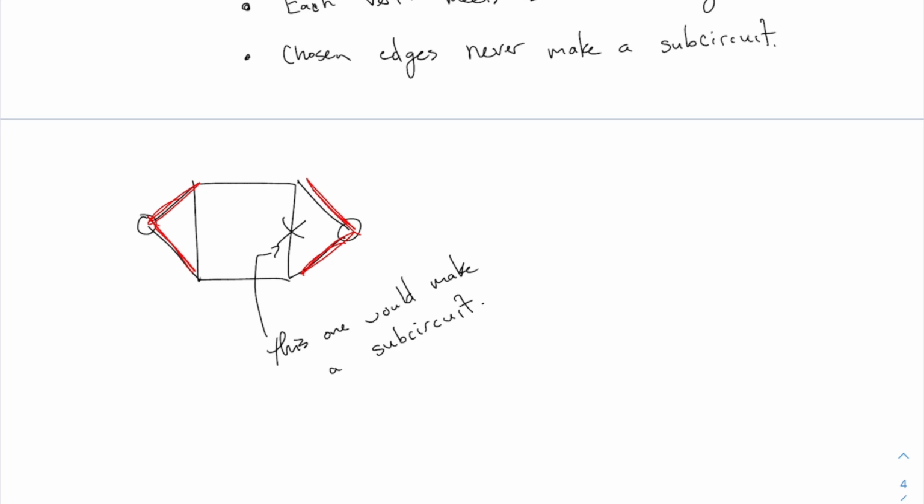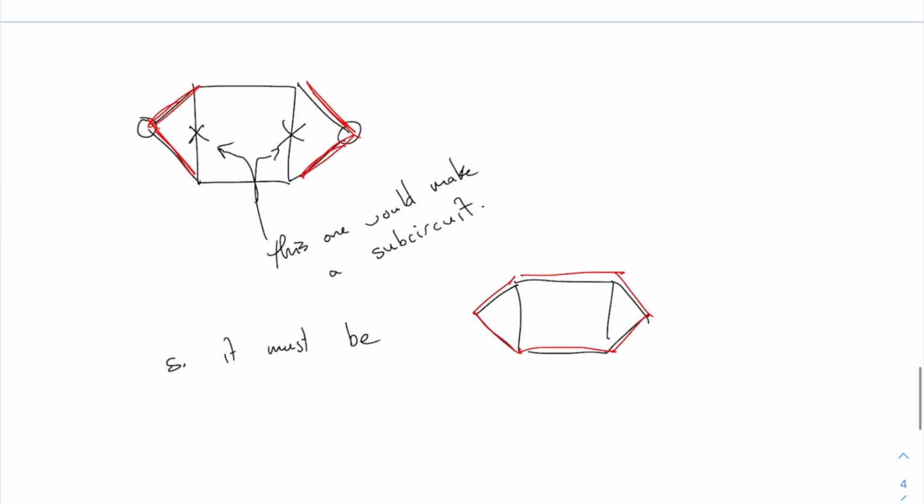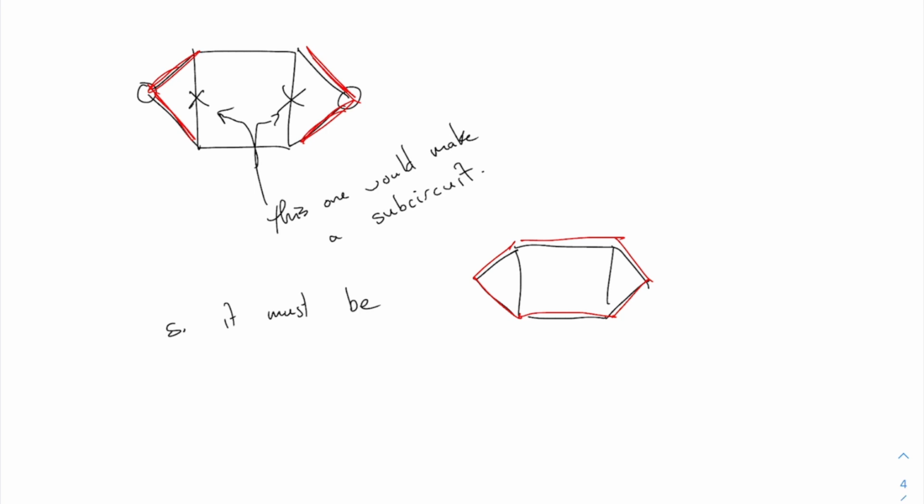Okay, for the same exact reason, this one on the left side is also not allowed, because that also would make a smaller circuit. So these guys are not allowed. And now that means I have to use the one across the top and the one across the bottom. Those are the only edges which remain. So it must be, I'll just redraw it here. That means it has to be this. All right? Without guessing.